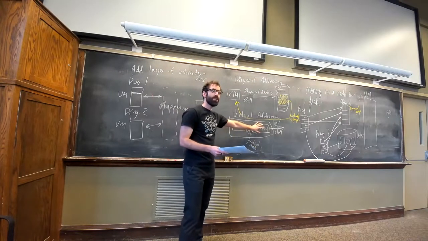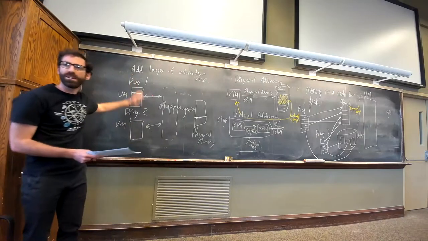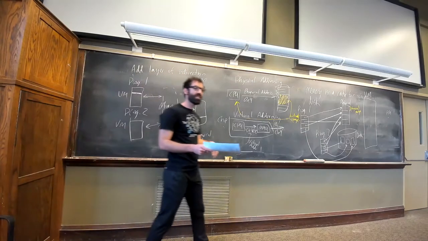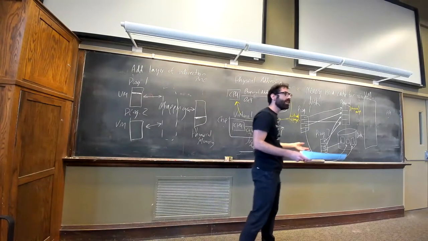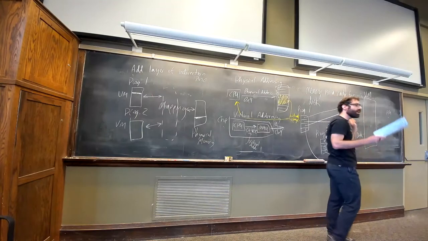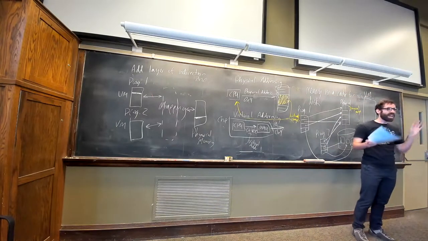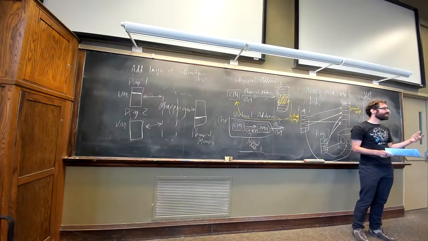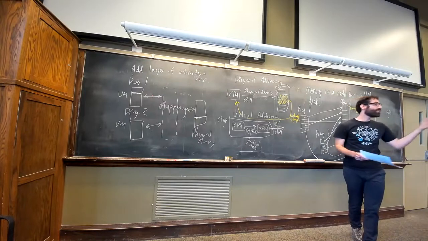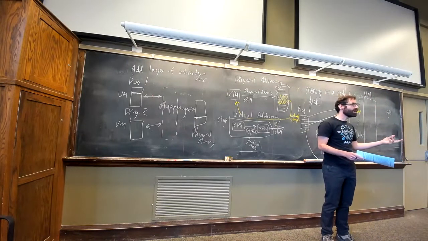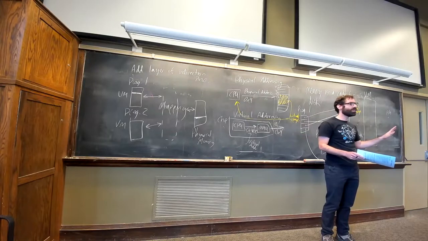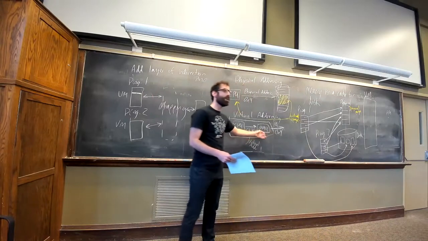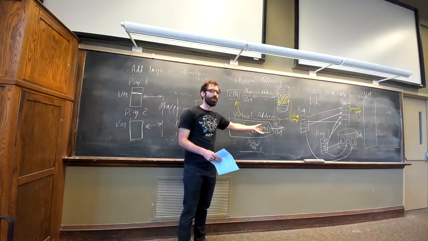This model also greatly simplifies things from the program's perspective, because now our programs have the same range of addresses every time they run on any Linux computer, no matter what else is running in memory. The stack, the code, the heap, they're all at the same place. So we don't have to write programs that need to care about where in physical memory this thing is actually going to be. It's just a predictable, simple view that every program gets, because this translation step is handled outside of the program.